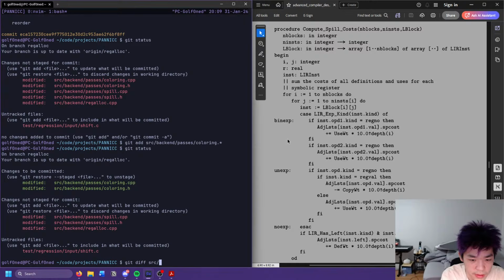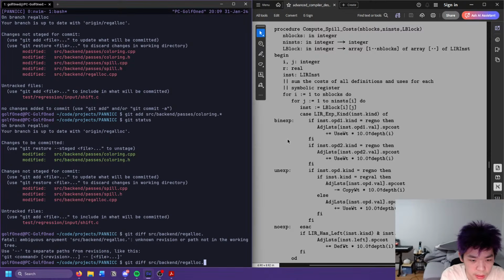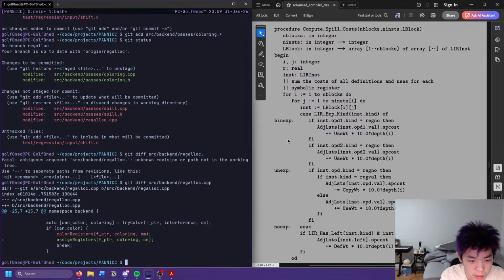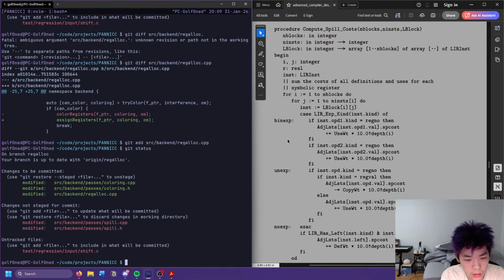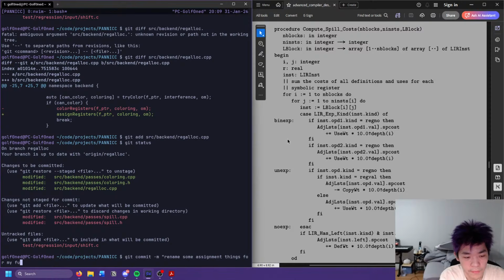Let's see the diffs, where's backend, regalloc. Rename some assignment things for my future debugging sanity.